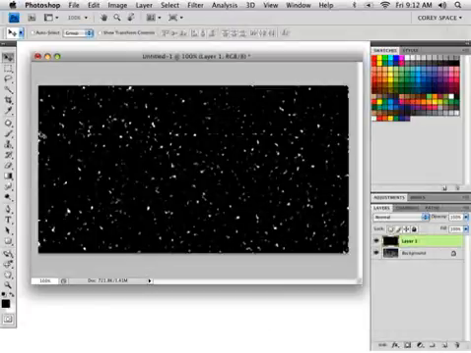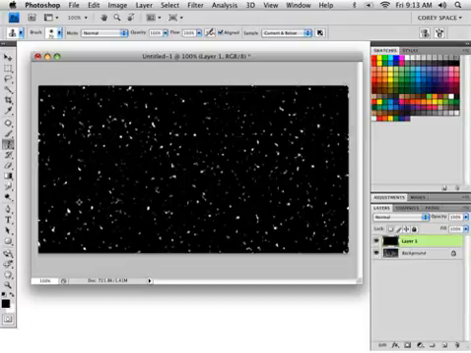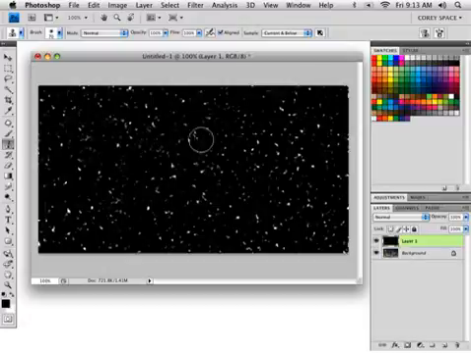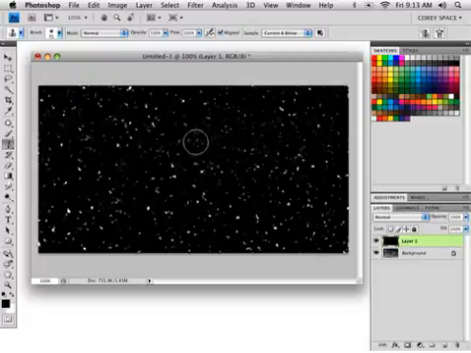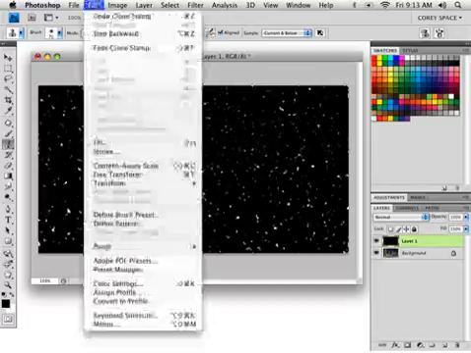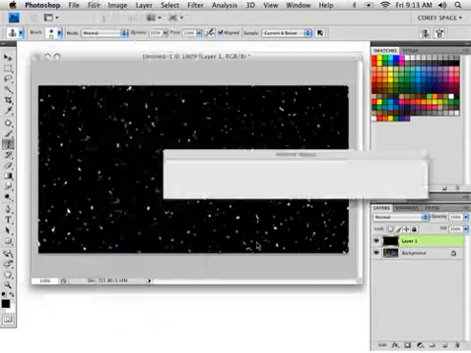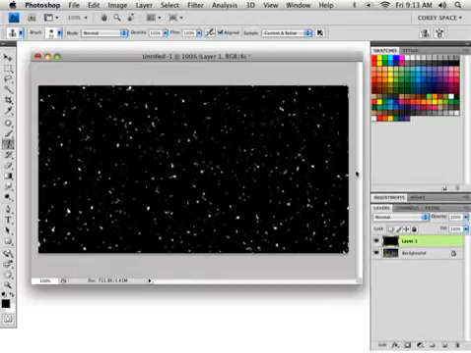So I'm going to click OK. And let's take our rubber stamp tool with a good size soft edge brush. I'm just going to sample an area of the image and just brush that in, so it blends a little bit more, so there's not an obvious line or seam there. And since we're dealing with a pattern like this, it's not going to be all that obvious. So once that is done, let's go into the edit menu and go down here to define pattern. Go ahead and click OK.